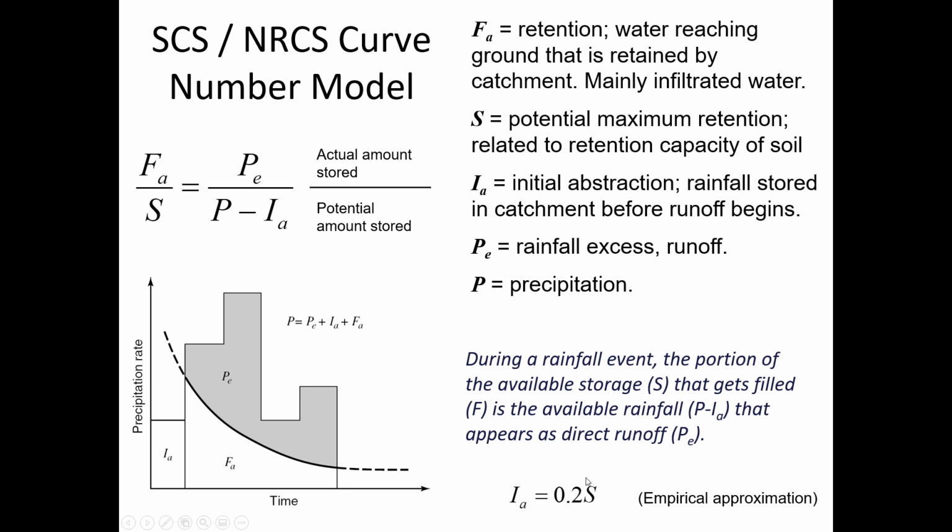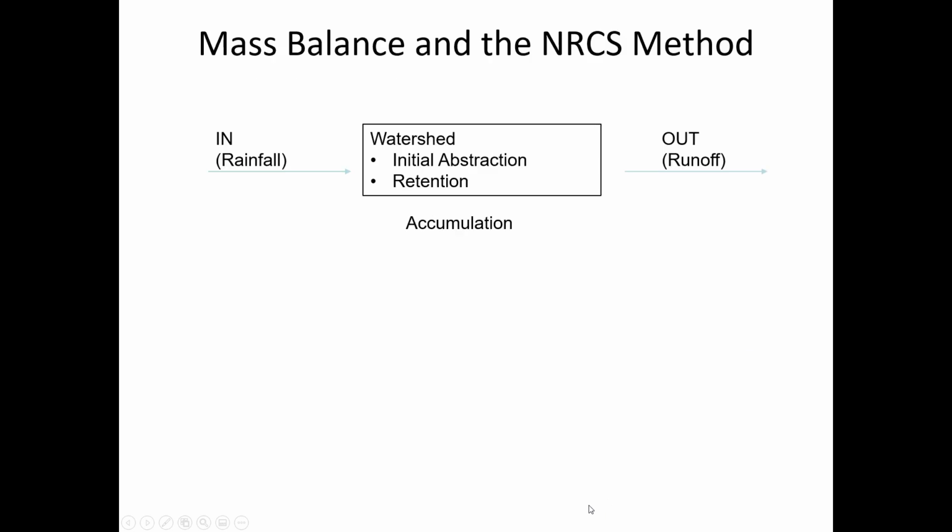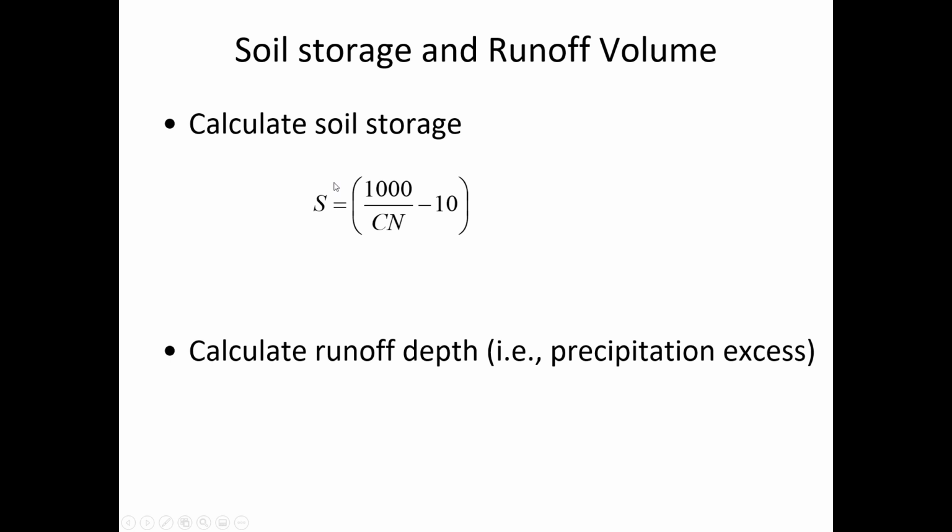that's what they assume. So S, how do we know what S is? We'll look at a table of how S is calculated in a moment, but just to return to this idea that being a mass balance, the water that's coming in to a certain control volume is coming in as rainfall. Then there's a certain amount of water that's retained in the soil, wetting the surface, wetting the vegetation, and then what's left over is the runoff. So the NRCS method is a mass balance approach.